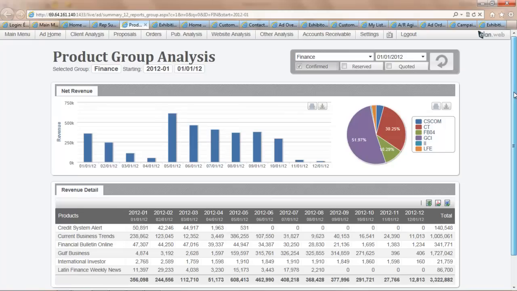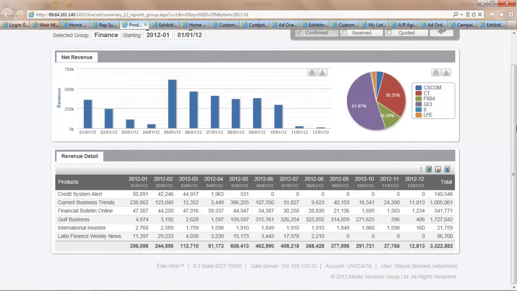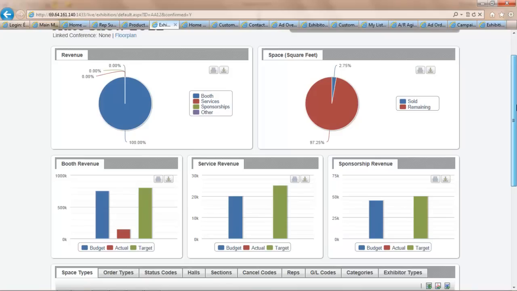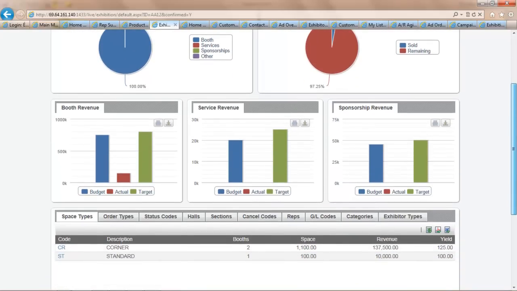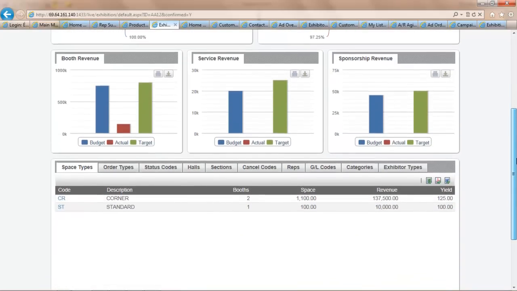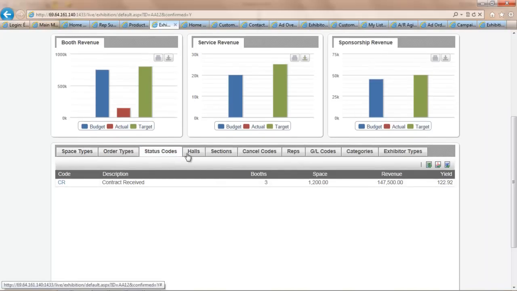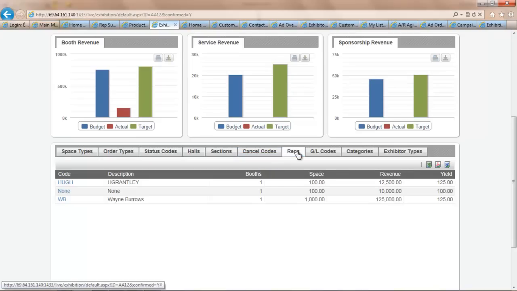I can drill down and look at the activities by any group of products for which I am responsible. Perhaps the sales across print and web for the next few months, with drill downs to each one of these properties by issue or possibly by month. I can view sales across exhibitions, showing me revenue for booth, for sponsorship sales, for services, and dividing orders up by different order types, different order status, different sales reps, possibly different categories of exhibitors, and other ways of analyzing this information.